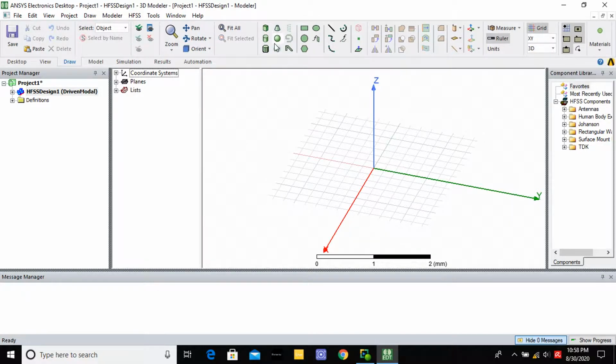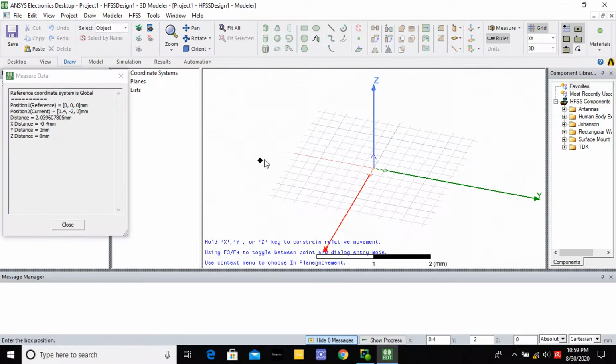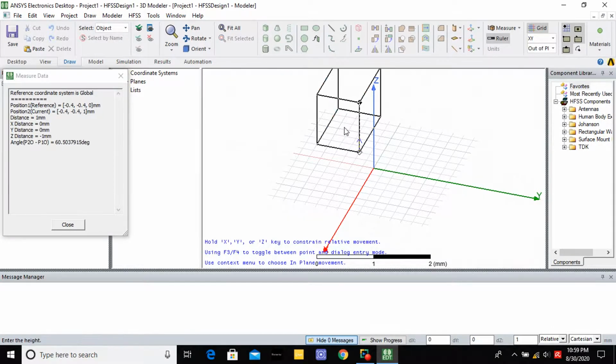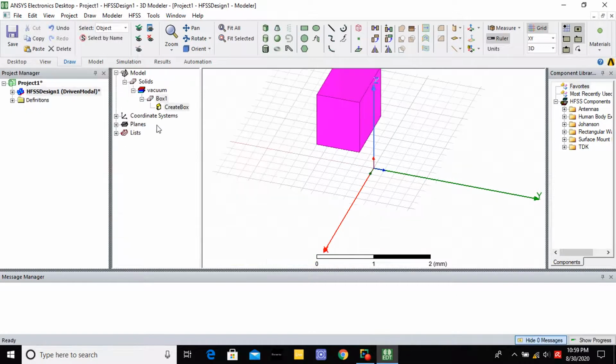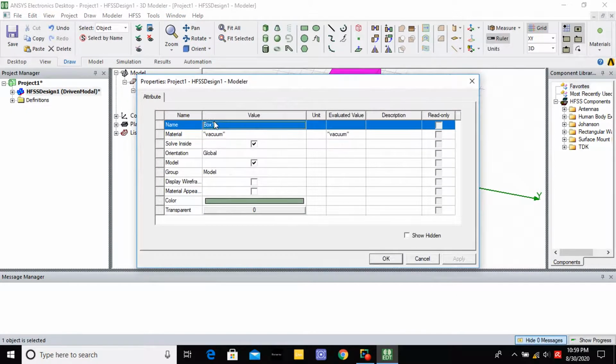First of all, we are going to draw the substrate. So we have to pick the box. Here you press any place on the project window, then go to box, and change the name to substrate.